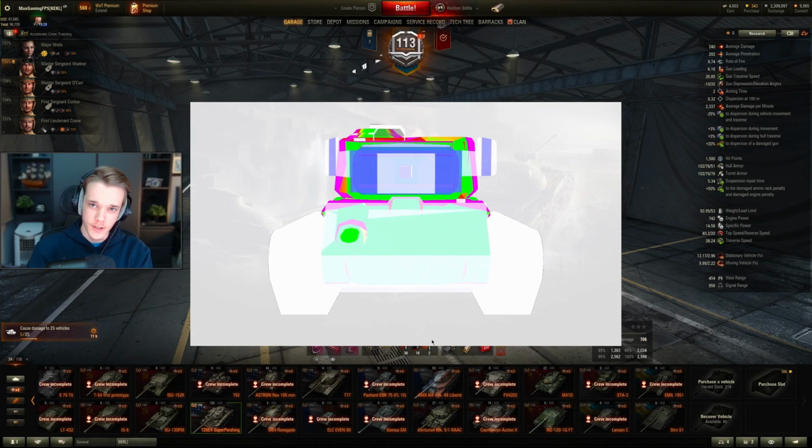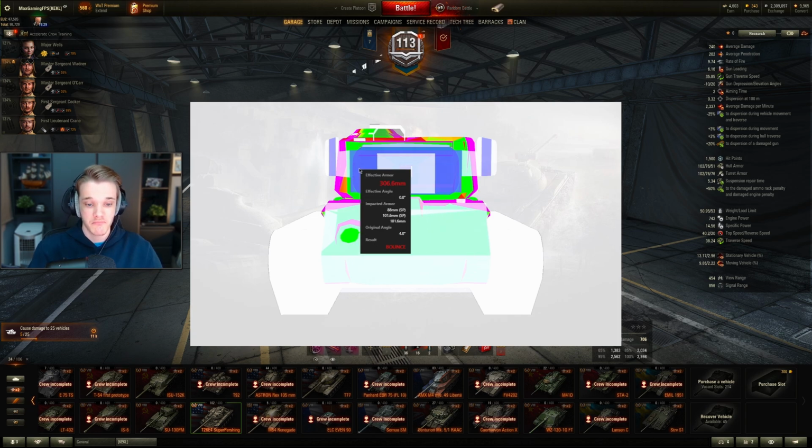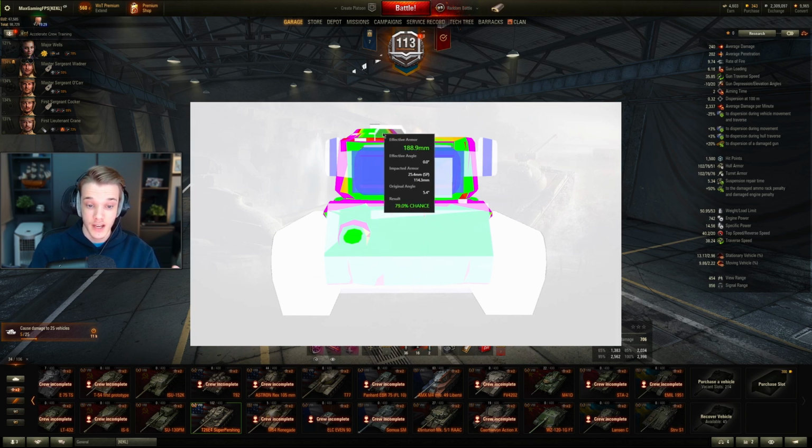So this is what it looks like when you are firing at a Super Pershing using 202 standard pen, which is the default for the Super Pershing. So this is firing against itself. As you can see, yep, gun mantlet and stuff like that, good, but you're never going to aim at that. What they are going to shoot at is the cupola. And 200, 203, 206, it's pretty easy to pen this thing.